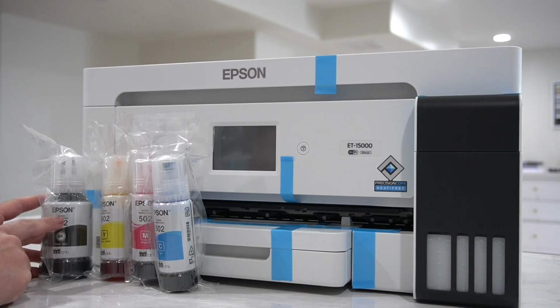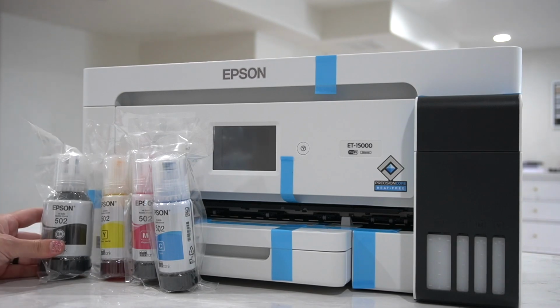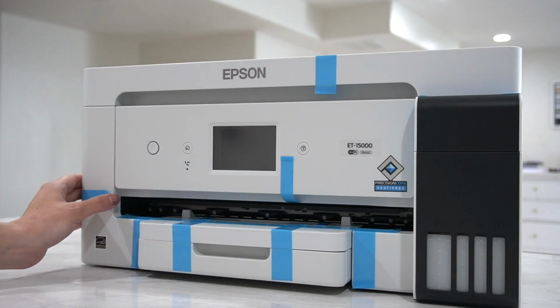Like I said, I'll repeat that several times in this video because it breaks my heart when you guys finally get your hands on an Epson EcoTank and then accidentally fill it up with the ink and then have to drain it out. So we will not be using these. You can keep them sealed up so that you don't accidentally fill up your printer, but we are not using these today. You'll notice all of this blue tape.